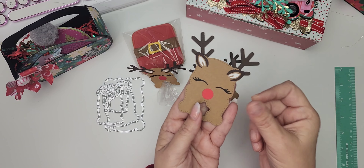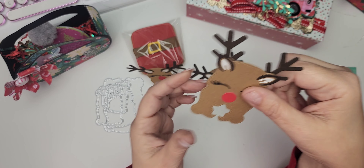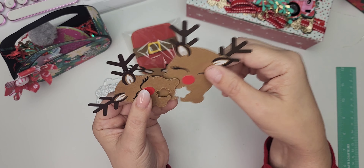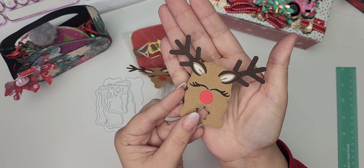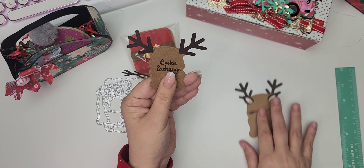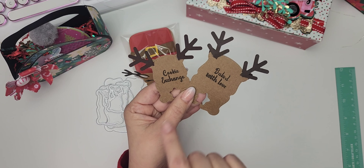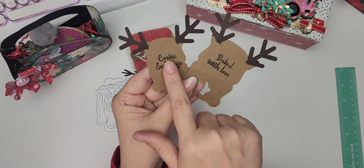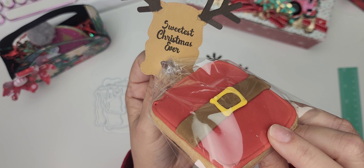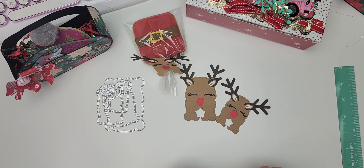I took out our little reindeer add-ons and created little reindeers because that's what I had. She used a marker and colored it, and it looked so stinking cute, but I wanted to use die cuts. So this is what I came up with — the little reindeer — and I think they are so adorable. I also took out our cookie exchange stamp set from last year and stamped the back of them. One says 'cookie exchange,' one says 'baked with love,' and one says 'sweetest Christmas ever.' It's a really great die set and I really love it.